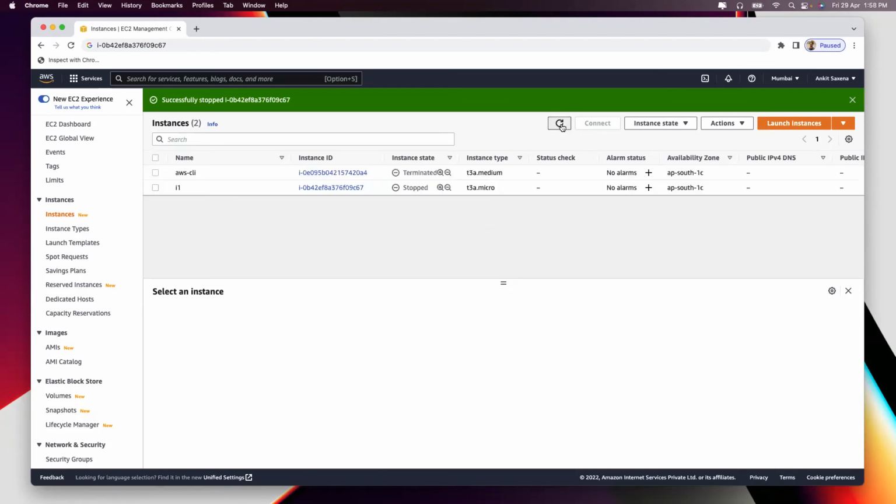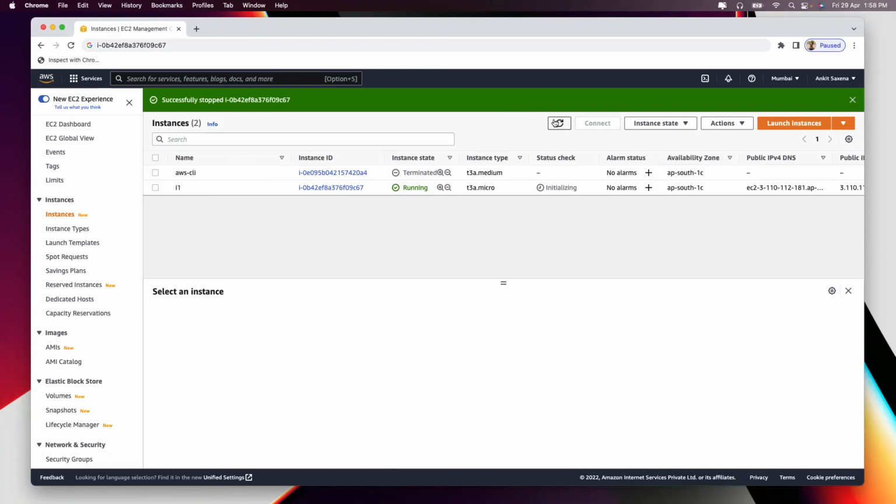It went into stopped state. Eventually, it goes into pending state. I'm not doing anything. I'm just refreshing the page, and it goes into running state, which means that your events page caught that specific event, triggered the Lambda function, and Lambda function automatically went ahead and started the instance for you. You might say that there is some downtime in this, in which case you can use auto scaling group to ensure there is no downtime, and you can take some other actions also.